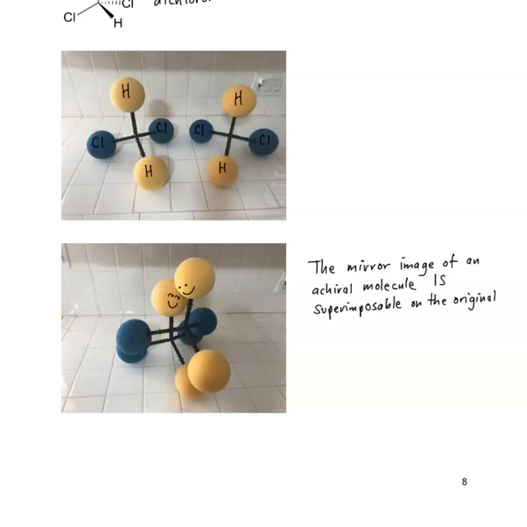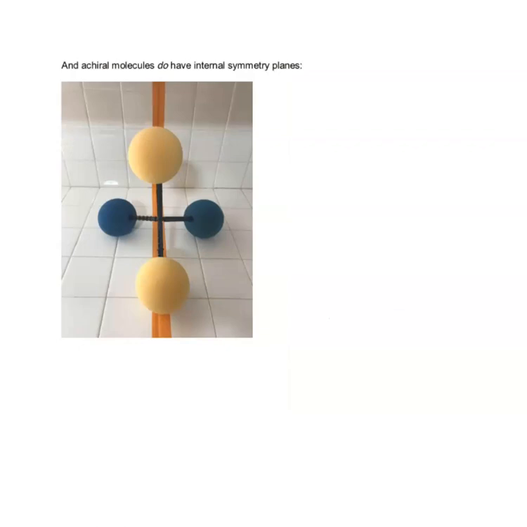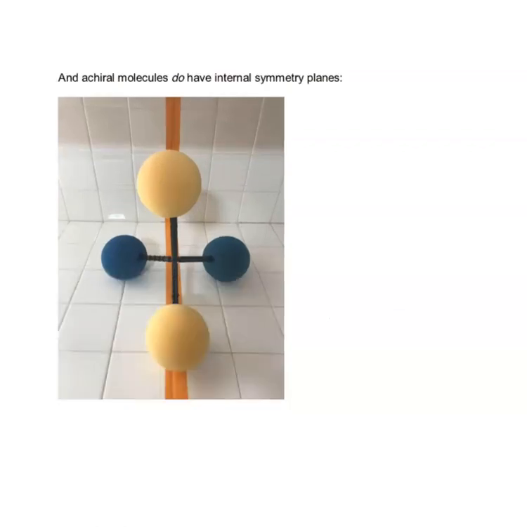Oh, they like each other. And so then the other thing that you would think about for an achiral molecule is that an achiral molecule does have an internal symmetry plane. So examining one of the planes in this molecule, you're going to find more than one internal symmetry plane here.